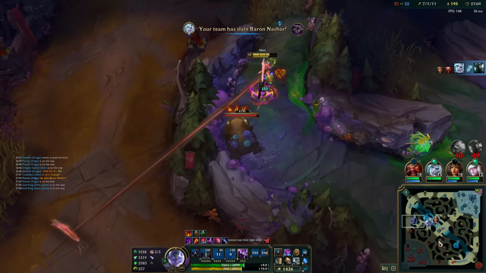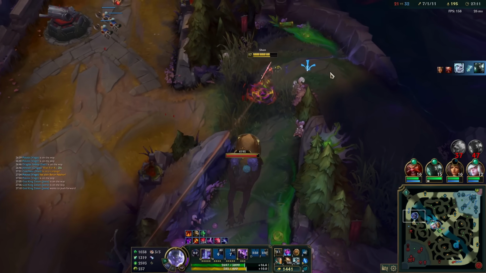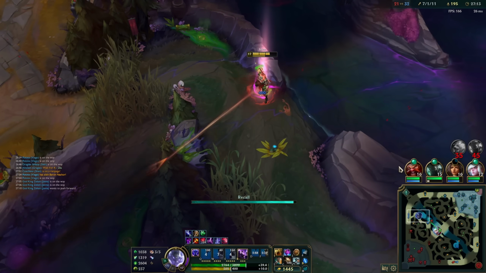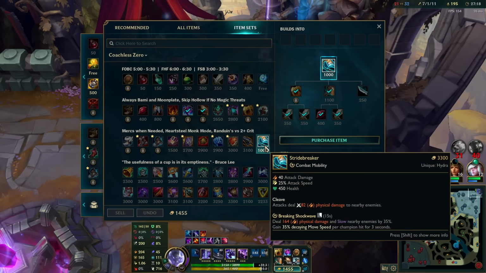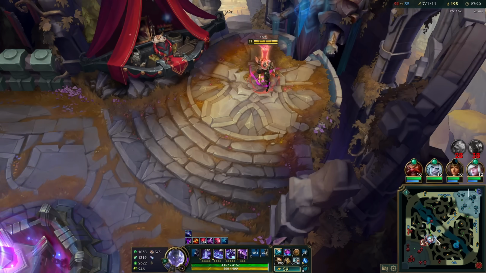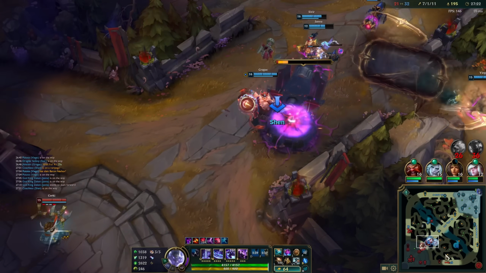I'm just gonna E over the wall. Relax here a little bit. Meanwhile, team got the Baron while we were tangoing with the Volibear there. I'm gonna Q to trigger the passive shield so that the Gromp will not stop my recall. And then we can purchase new Magic Mantle here as well as our Stride Breaker.